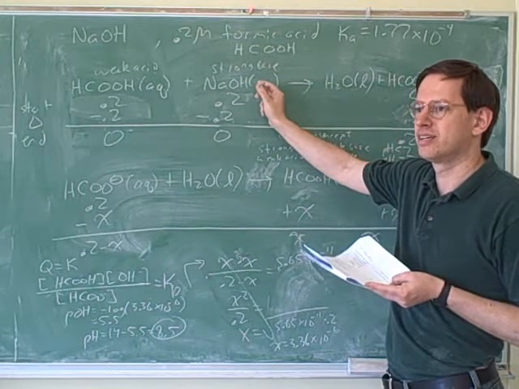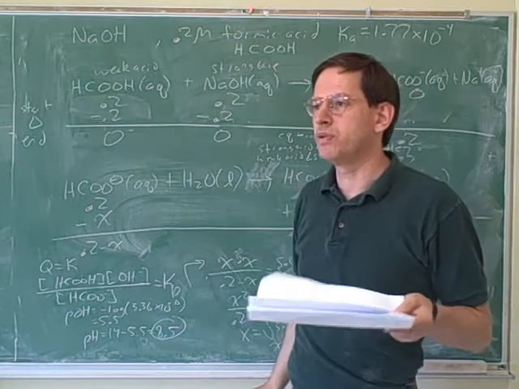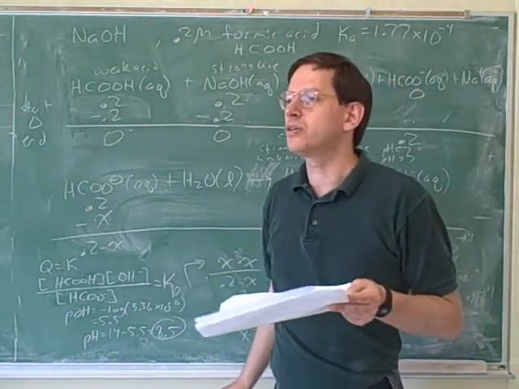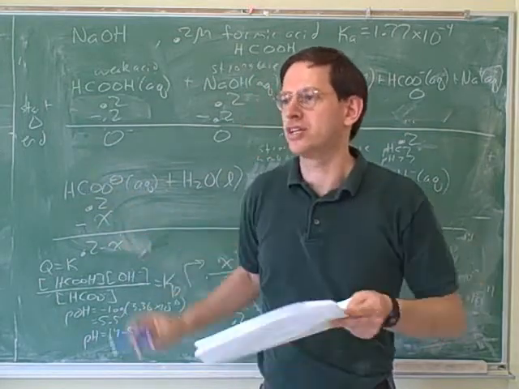I think that's a tricky one. It's like a weak and a weak. Yeah. That was the one you'll never see. You'll never have a titration of a weak acid and an unrelated weak base. The only thing you would see is you could see a weak acid and its weak conjugate.